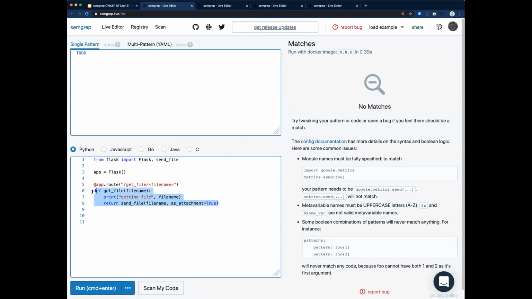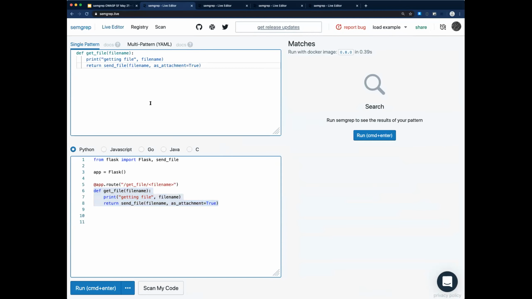So for this, we're going to rely on all of the concepts that we just used. I'm going to copy and paste this whole function in here, and then I'm basically just going to start emptying out stuff that I don't care about. So I'm going to put a ... because I don't care about what's in the body of this function. And this is the first time that we've used the ... operator, not for just arguments, but you kind of get a sense for, oh, this works for statements as well.